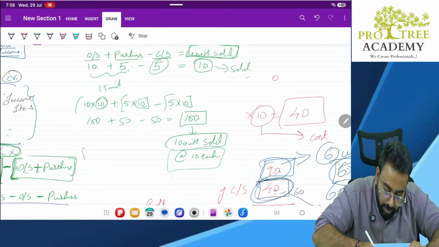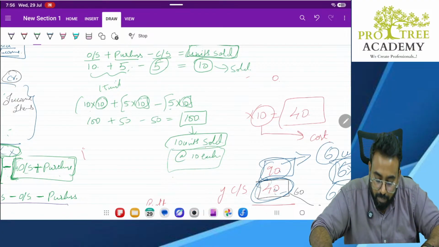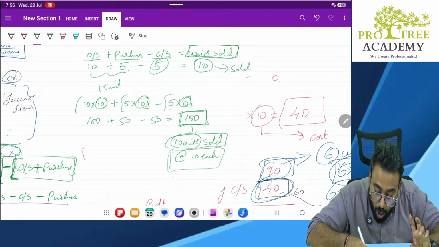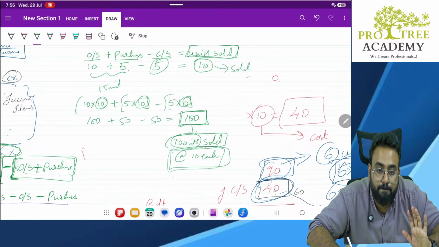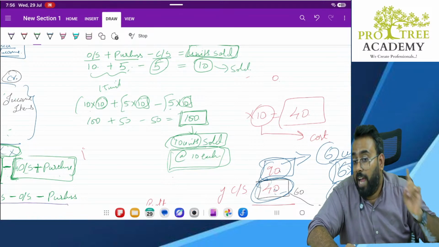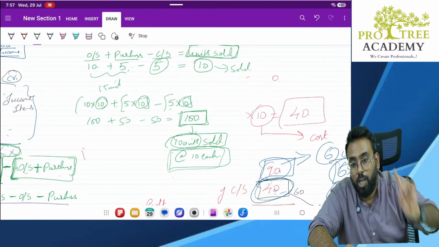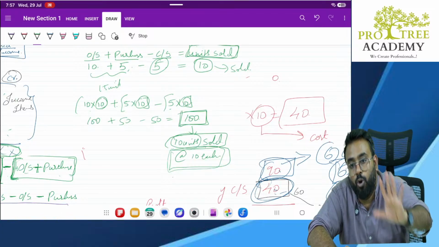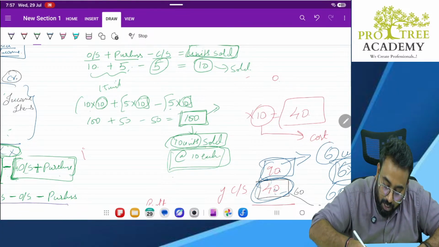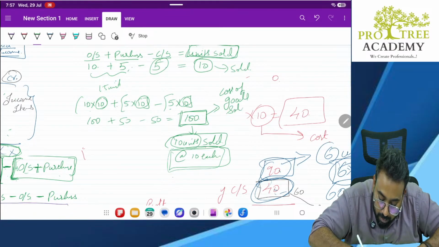Here, this is the price we are paying. Correct or no? Even your closing stock is valued at the price we pay. So this 100 is nothing but the units sold into the cost of each unit. The cost of each unit which is sold. I am using the words cost of each unit. I am not telling the selling price of each unit. I am telling the cost of each unit sold. So can we say this as cost of goods sold?